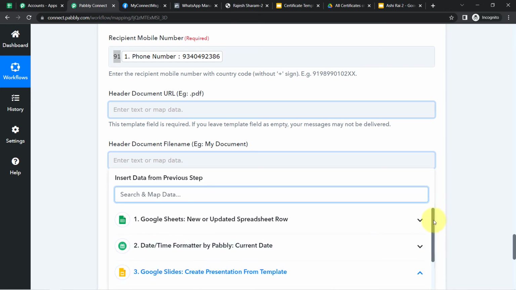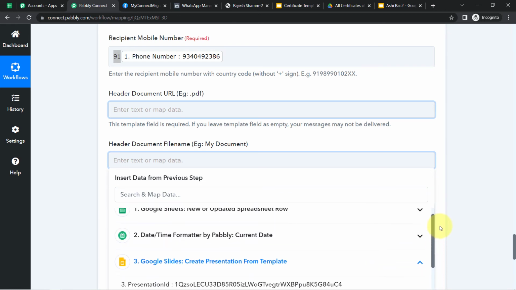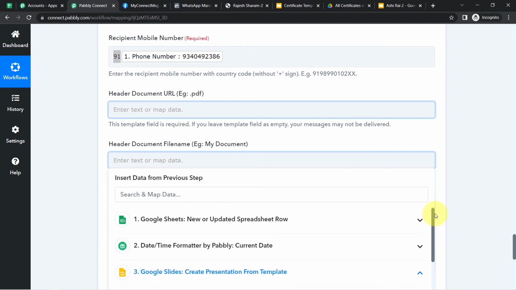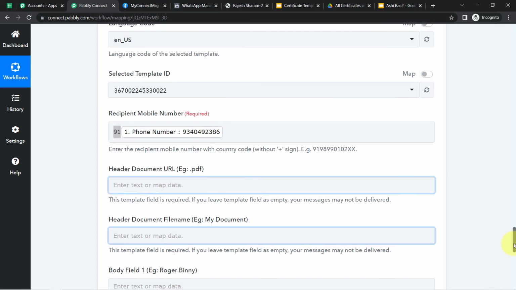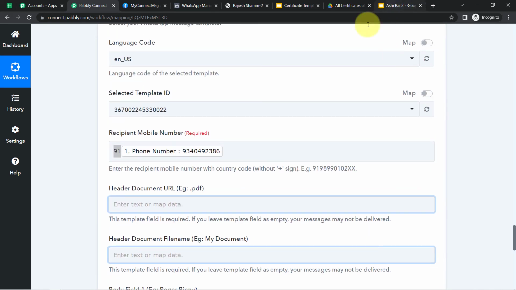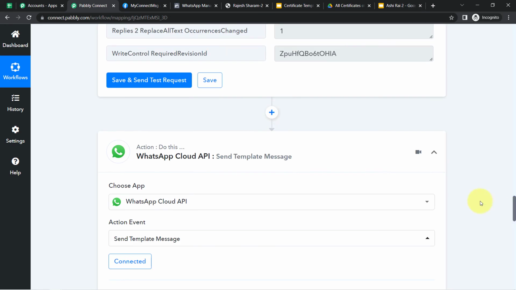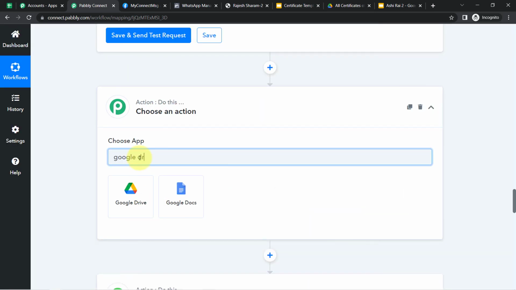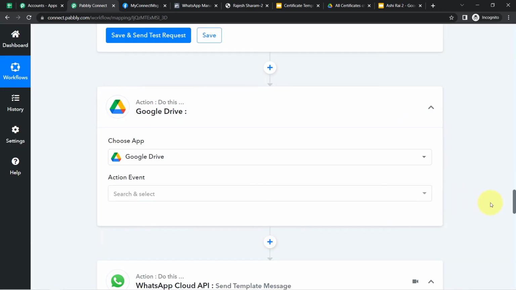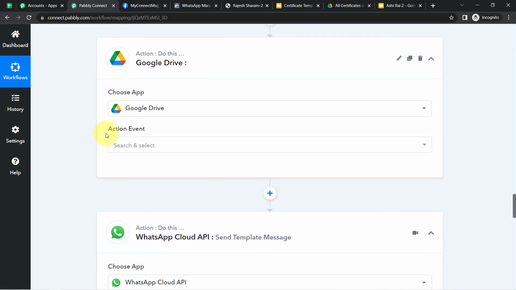Why? Because I haven't changed the permission of my certificate. Of course, I'll have to change the access permission so that Pabbly Connect can access it, and so that students can access it. But I cannot simply change the access permission right from the Google slide. I'll have to do it within Pabbly Connect. How can I do that? Click on this plus icon, choose your Google Drive, from where you can get the URL of your certificate so that you can map it.